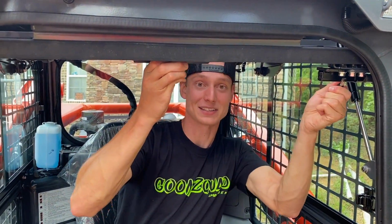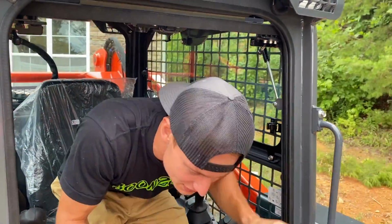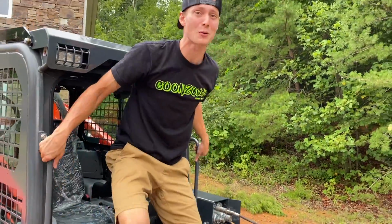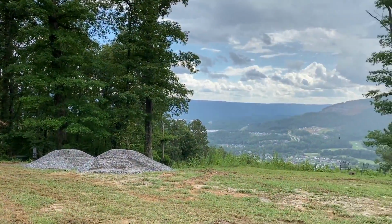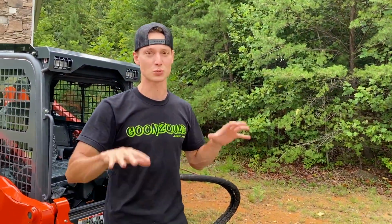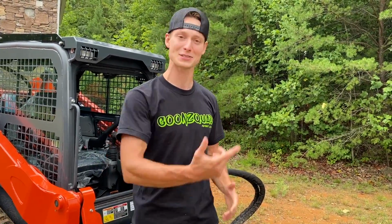I can't wait to actually get on this unit and start brush hogging, but I don't think we're gonna brush hog today. And that is because we already did a test with it. Chase actually ran through some woods over there and it works amazing. But what we wanna do is, you may see a little bit of mist over there, and that's actually rain coming in. We wanna go ahead and start fixing up the driveway a little bit while we can, because once it gets real wet, it's gonna be real muddy, and we don't wanna make too much mud, although it really don't matter. But we just wanna go ahead and put that bucket to use and fix up that driveway.